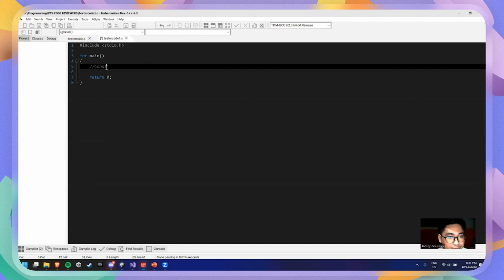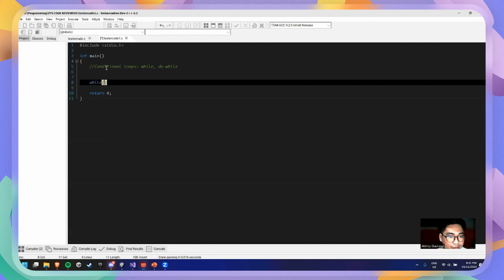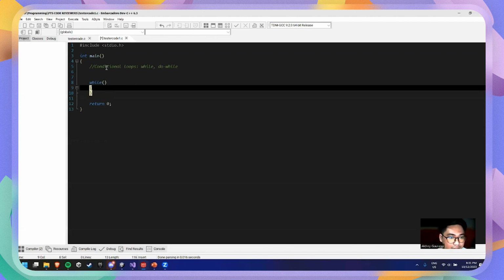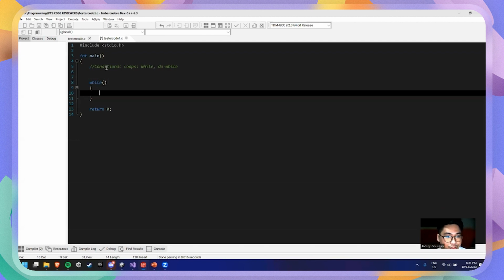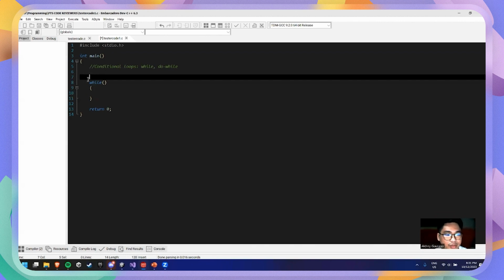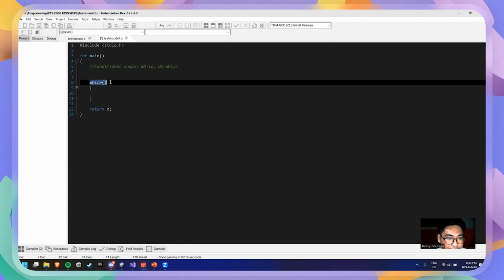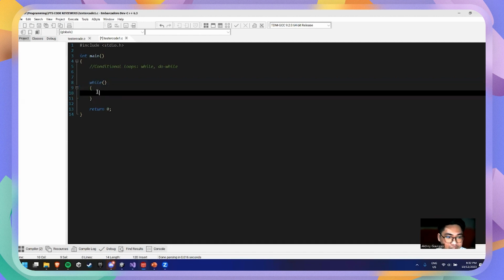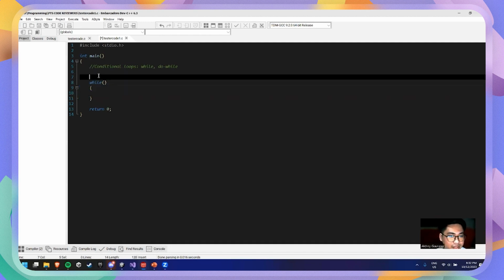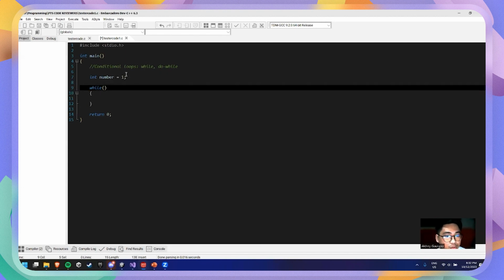Conditional loops, as you may recall, are your while and do while loops. While loops, as I will translate in a bit, will only run at a specific condition that is set by the user. So think of it this way. Until a certain condition is met here, the while loop will run. What's inside this while loop will run. So let's say you have here an int number, let's say one, and you want to create a while loop that runs if the number is one.